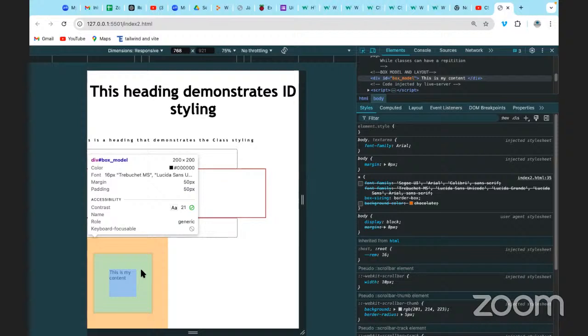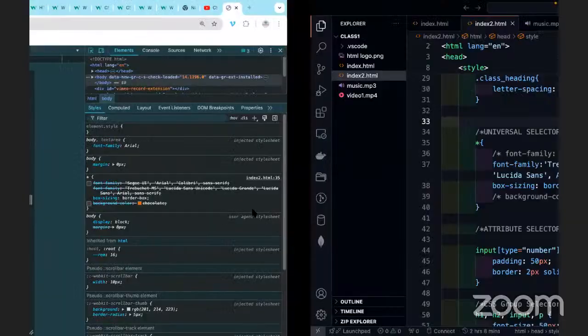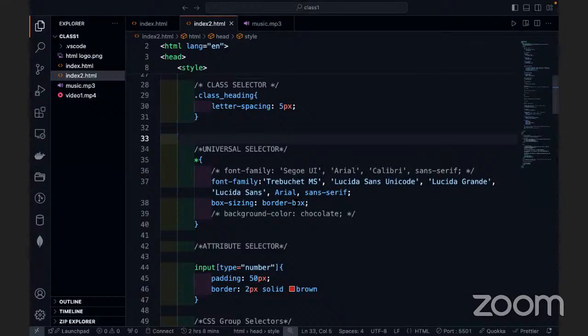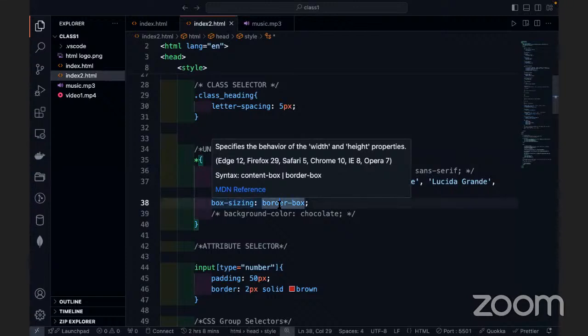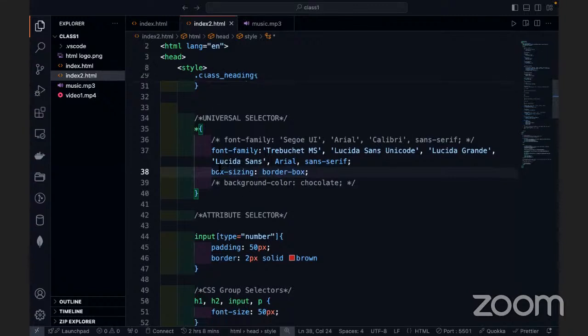So just to let you know, some people while developing their code like to put this box sizing border box because they don't want any extra space or width or whatever. If they are giving their elements 20 pixels, they want it to be 20 pixels, right? They don't want the browser to add any extra thing for them. So it's something you can do. People do it. You can do box sizing border box, or you just go ahead without that. But I think it's something you may want to do, because if you are giving 200 pixels, you expect that content to actually be 200 pixels and not more.